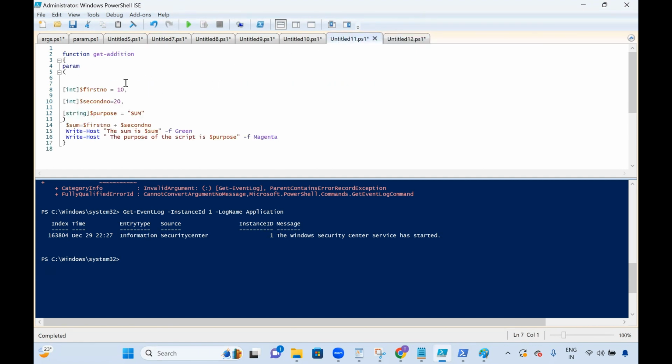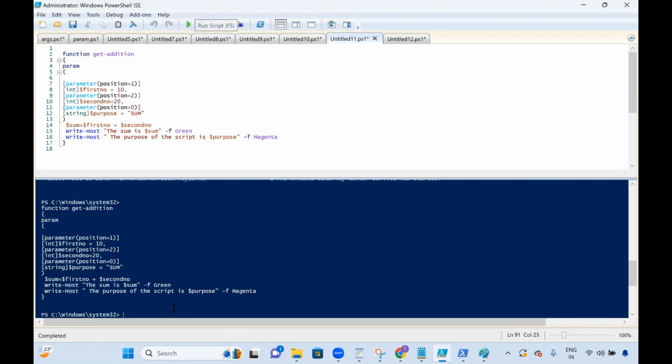The same way, we'll make this a positional parameter. Position equal to 1. And we'll paste here and make position equal to 2. And here the position equal to 0. 0th position, first position, and second position, right?